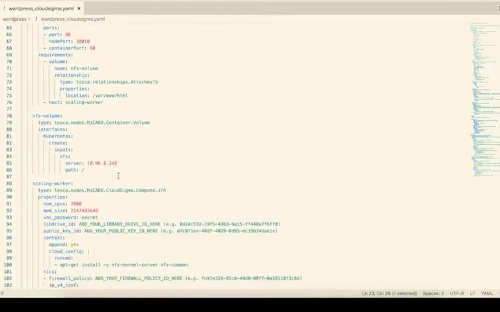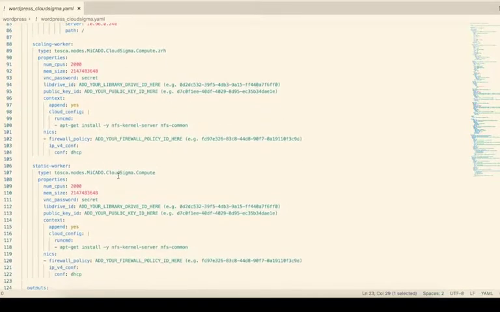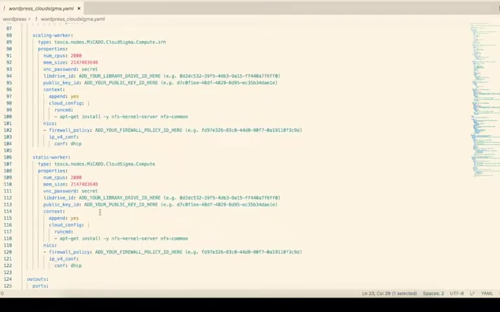The other big difference about this particular ADT is that we now have two different worker nodes. I have one which is going to be static, which I call the static worker, and one which is going to scale. So I'll have the static worker hosting my backend components. That'll be my network file system share and my MySQL database. Whereas the scaling worker will be hosting the front end, and that will happily scale up and down, where the back end just remains at one instance.